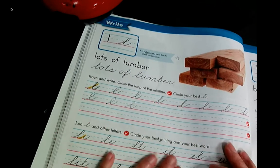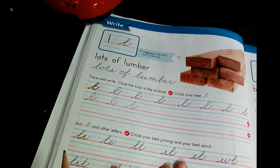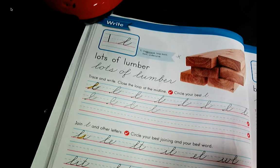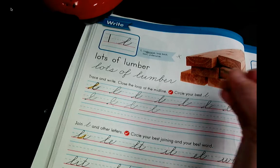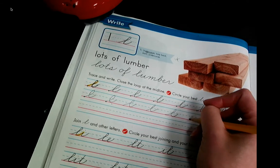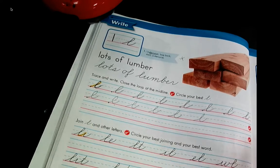Remember to circle your best one. See, that one's a little bit fat. Am I going to erase it? No. Why would I do that? I'm practicing. I'm just going to work to make it better. Boom. Oh, that one's so much better. I would circle that one out of all three of those that I've done. Remember the circle? Oh, I'm getting better. Look at that. Practice all the way to the stop sign and do it again on the next line.